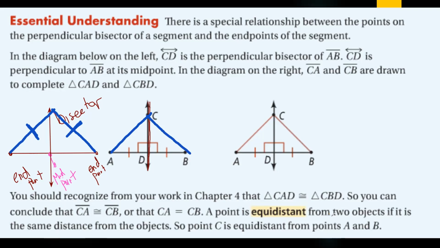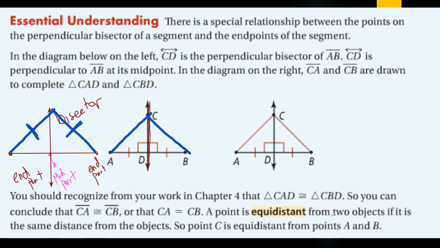So if there's a ray, cut the line segment into two equal halves. From that point, if you draw a line to their endpoints, you will make the sides of a triangle. The sides of this triangle, their length will be equal. How can you prove that?